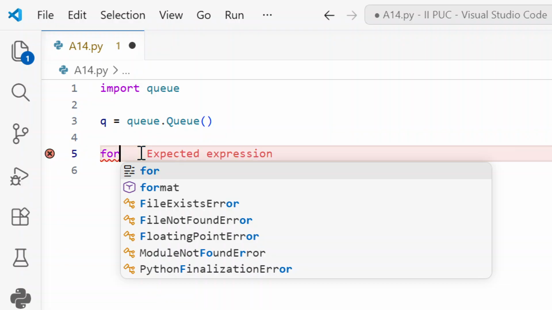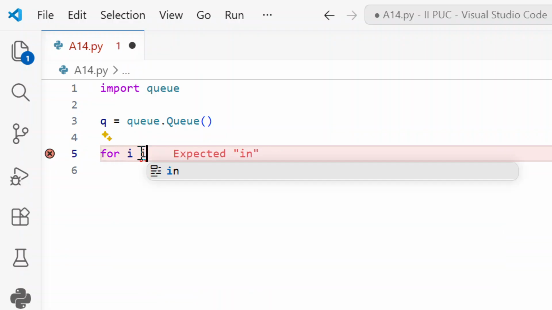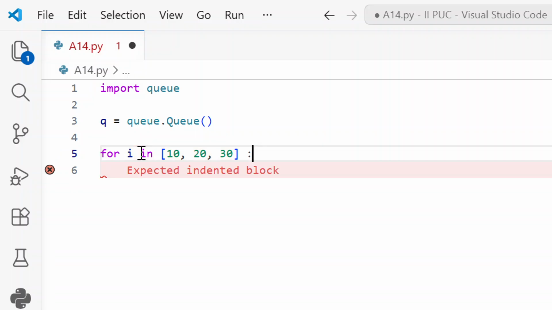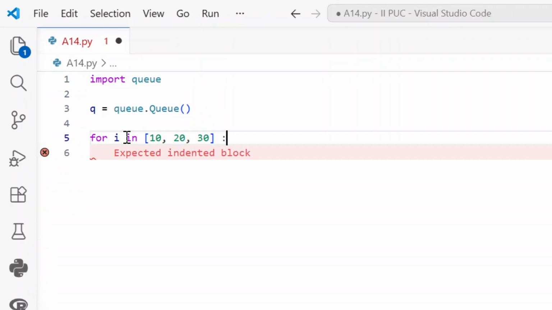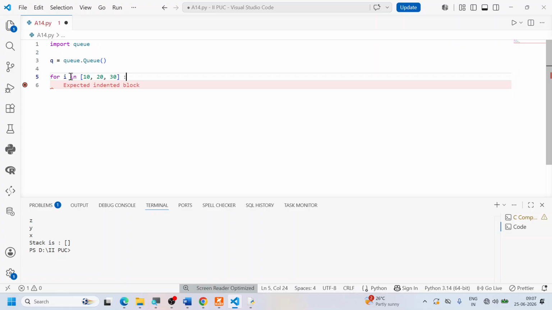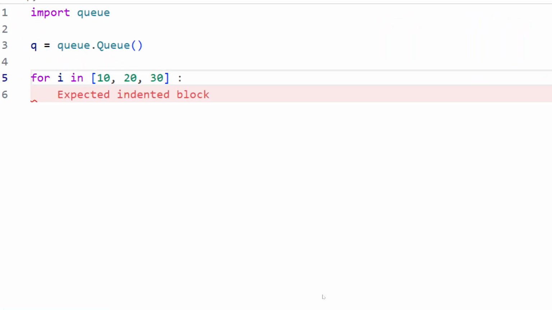Let us use a for loop over here. So for i in the list, I have the list of numbers like 10, 20 and 30, and I'm going to use the queue here that I have created. Let me just zoom in for you.